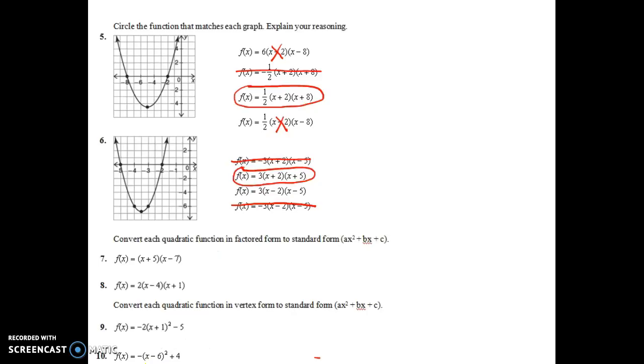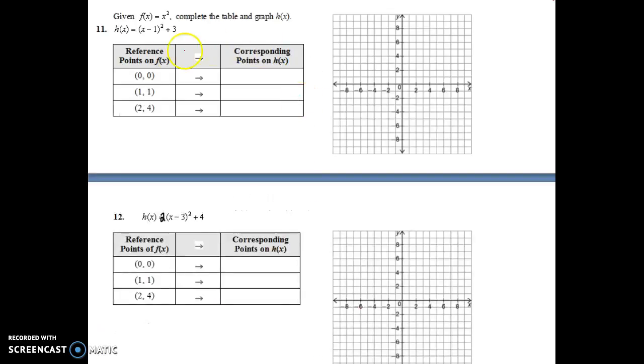Now I'm going to go down to question number 11 with graphing and work on a lot of graphing questions. So in Chapter 2, the other thing that we did was we started to graph quadratics. Things that we talked about when we graphed quadratics was reference tables. And sometimes we didn't like how the book wrote them, so we would write x and y. Sometimes we'd even go from negative 2 all the way to positive 2.